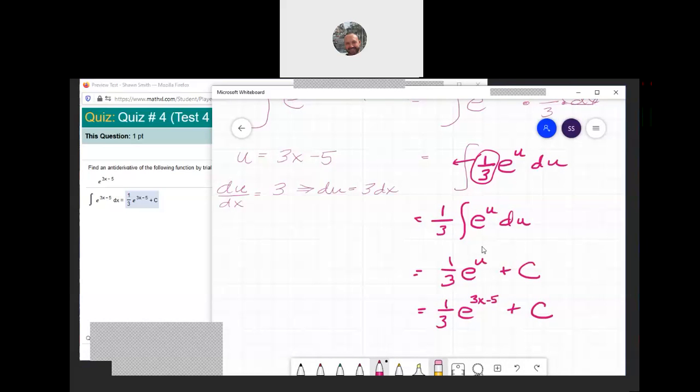I know some of these you just kind of start recognizing patterns. Try to avoid that because the more complicated it gets, you're not just going to be able to say, oh, let me just throw in a 1/3 here or something like that. Because the way my math lab will have this, if I hit a similar problem, you'll have e to the probably 7x plus 2 or something, e to the 5x minus 1, something like that. So you kind of see the pattern in there. It's just the derivative of the inside, that is, the derivative of the exponent, and the reciprocal of that gets thrown out in the front. But again, try not to memorize patterns, kind of realize what's going on to come up with the answer.